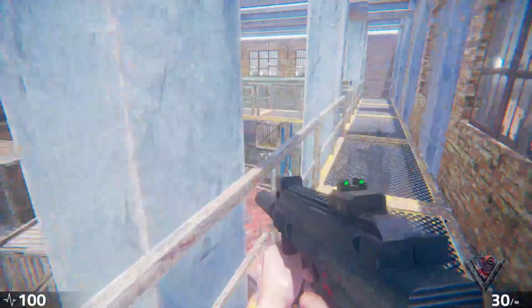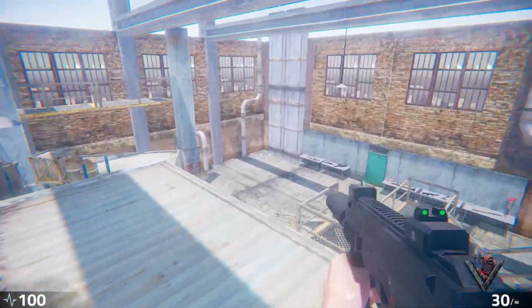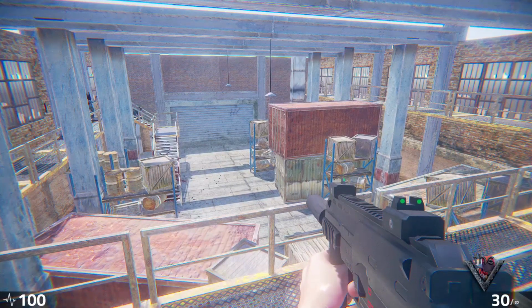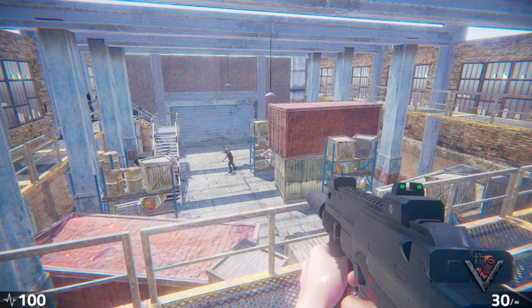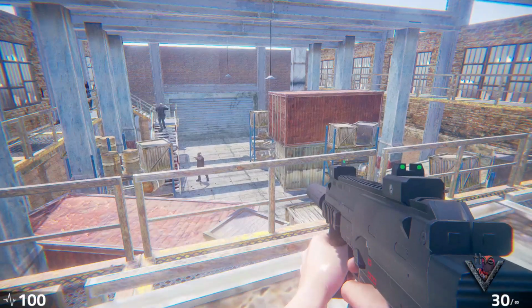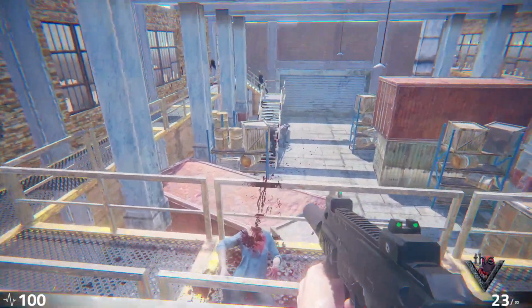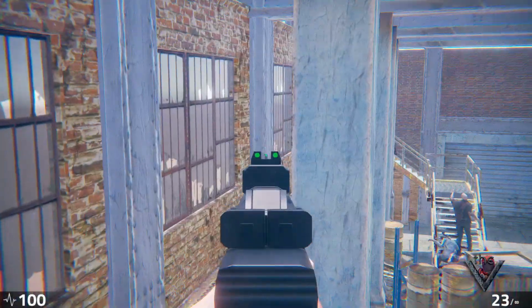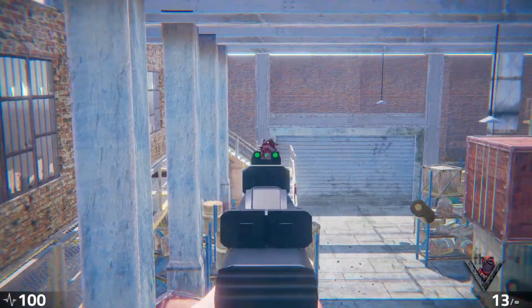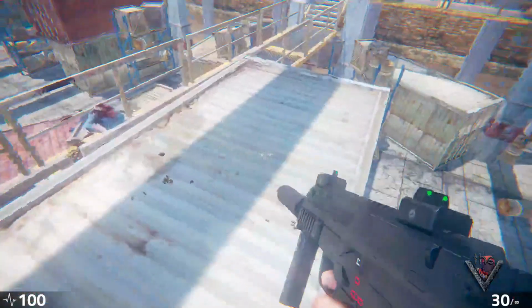Alright. Okay. So, this is gonna be fun. Right. How many should we get? 10? What do you think? We now have 10 zombies on the go. Headshot! Nice! Coming in! Reload!